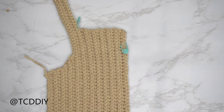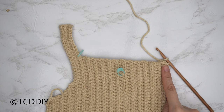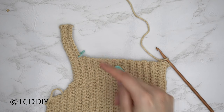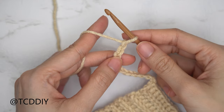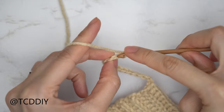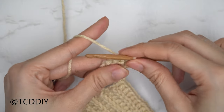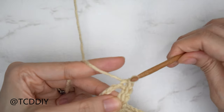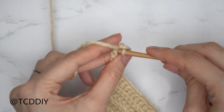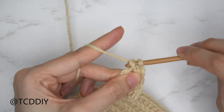I've just finished up the entirety of my neckline. I now have a total of seven and a half inches or 19 centimeters. Now we're going to do our shoulder portion. We're going to start by making a chain for the same amount of stitches that we skipped when we started our neckline — I skipped 12 stitches so I made a chain of 12. Block off that last chain, do a chain one, and into that chain that we blocked off insert with a slip stitch. Put one slip stitch into every chain, then once we reach the body put one back loop slip stitch into every stitch. We're going to do a back loop half double crochet row next — three shoulder rows total, the same as the other side: this slip stitch row, the following half double crochet row (with an increase if needed), and then another slip stitch row.